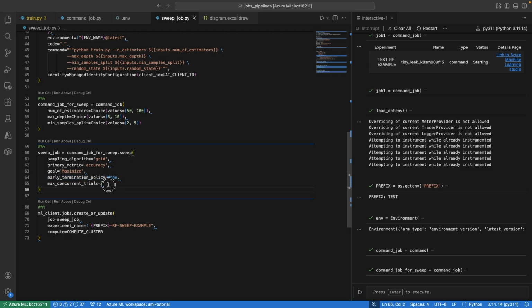And then finally, I'm specifying the maximum concurrent trials. This is another important thing. Let's say you have a high concurrency limit set, and you have a compute cluster with 10 nodes. It tries to use all of those nodes on the compute cluster.